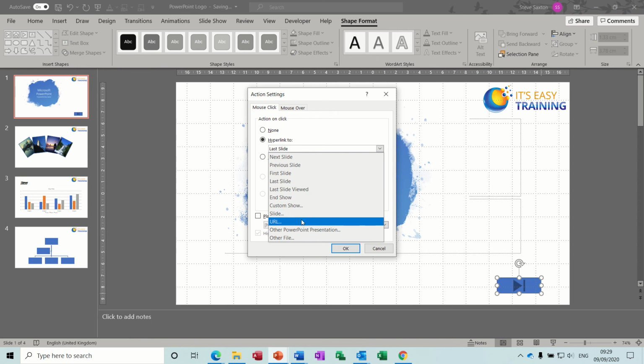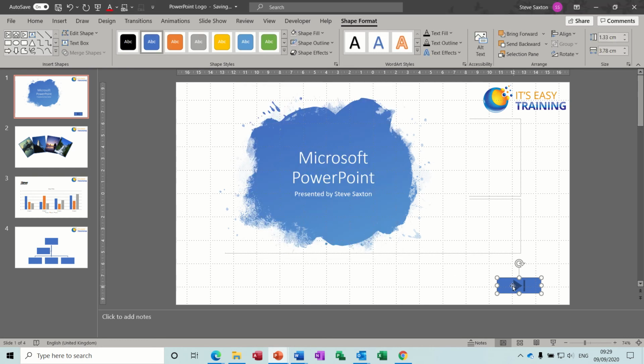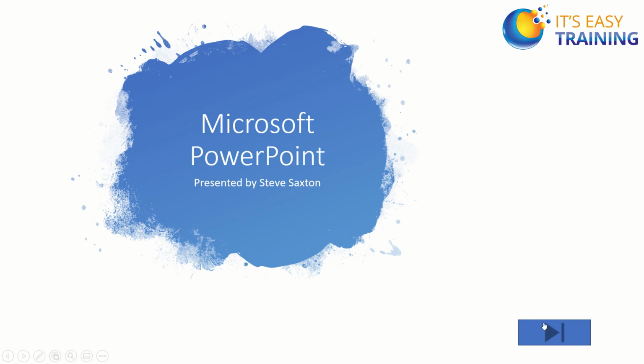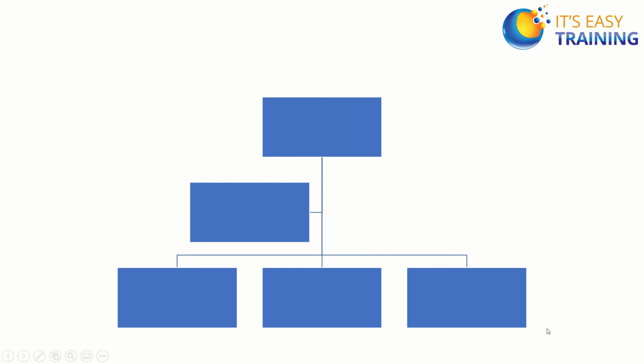So you can use these buttons to go to a web page or another PowerPoint or another file. Custom shows, if you've done that. Clicking OK for what it's on at the minute, last slide, and that's set. Now that does not work in this particular view. You have to be in full screen, and then that should go to the last slide, which it does.